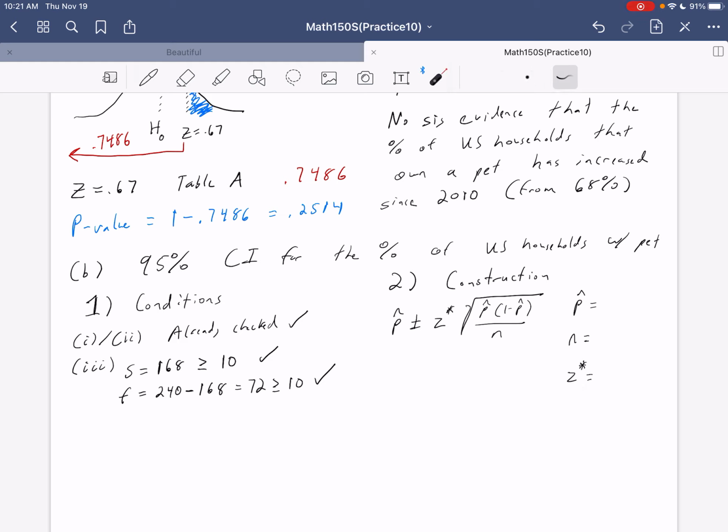All right, let's start with part 1, which is the hypotheses. We have our null and our alternate. Just like with a two-sample mean procedure, the null hypothesis for a two-sample proportion is always the same. There's no work we have to do here. It's always just going to be that P1 equals P2. In this case, we can use some subscripts. We can say P sub YA equals P sub OA, using YA for younger adults and OA for older adults.